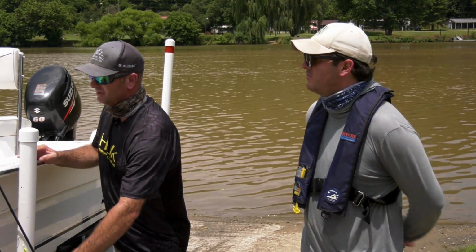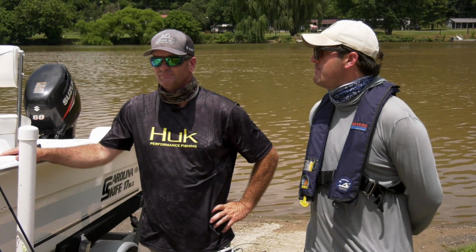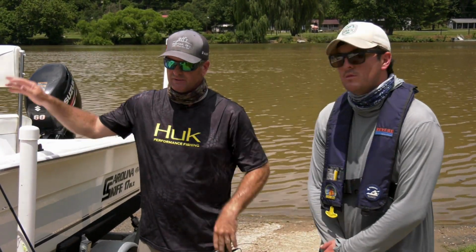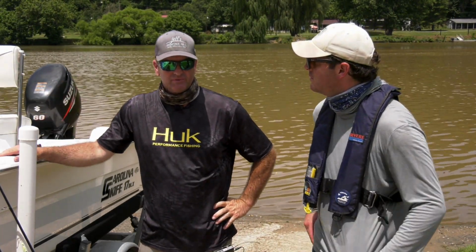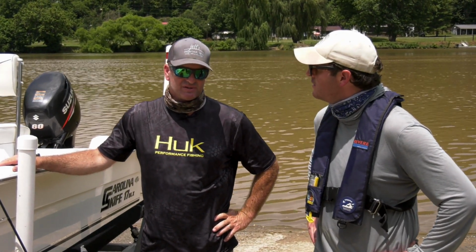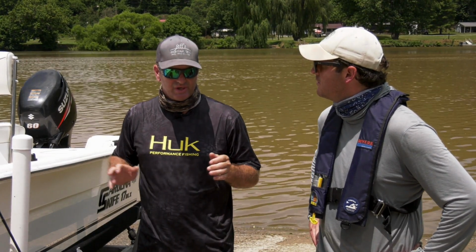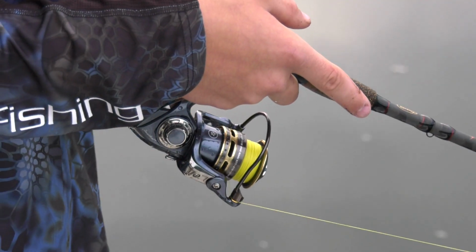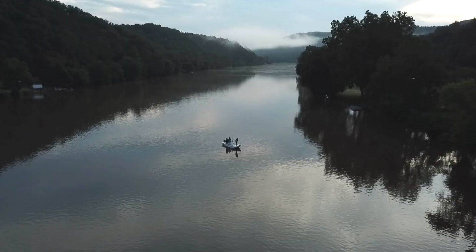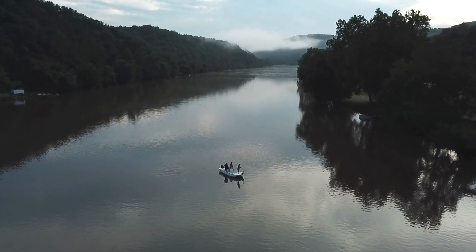You were going what speeds? Obviously it can depend upon the flow and the water clarity, but you were going about 1 mile an hour. I was shooting for 1. I've got a GPS system on both my walleye boats so I can maintain that speed. I think it's important. Sometimes it's as slow as you can go, and we'll actually float downstream with the wind to our back and try to do 0.6, 0.4. It's just really what the fish want.